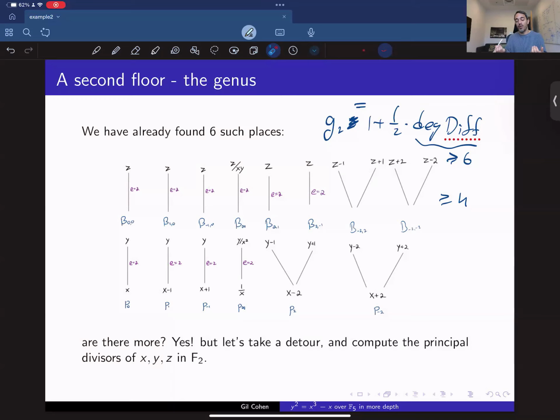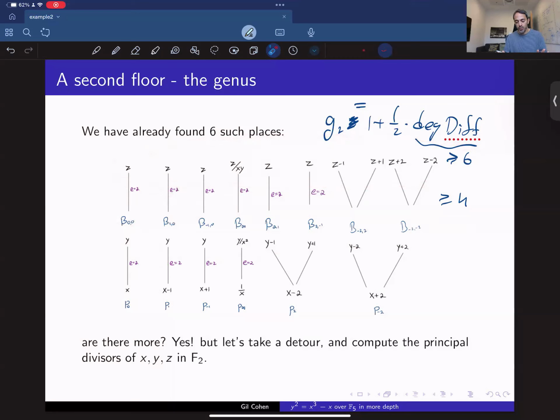But because you also care about the genus, and the genus is affected by ramification, you also care about non-rational places. You care about all places that ramify. So we are going to be in pursuit of figuring out what the other prime divisors that ramify are, even though they are not going to be over rational places, because these are the only rational places in F1, and these are the only rational places in F2.